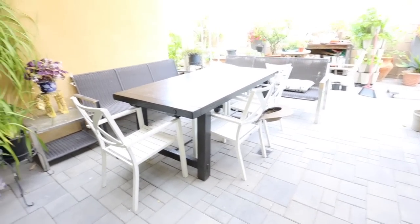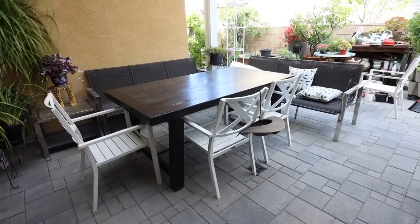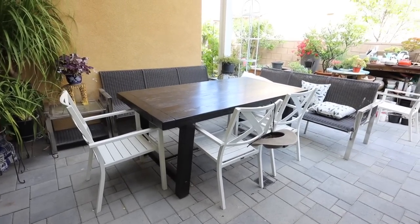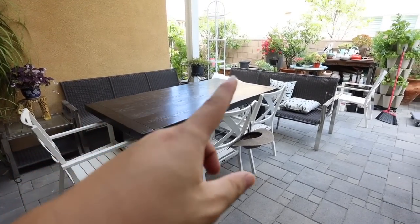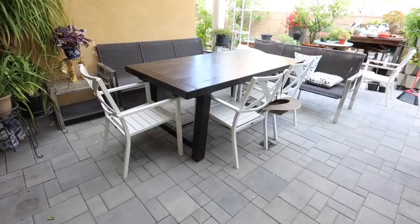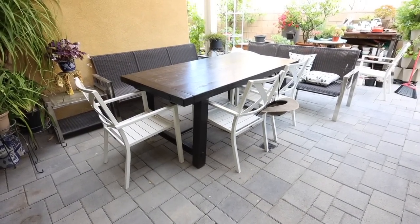All right, you guys, I'm like a hot mess, but I think this is how I'm going to leave it. I tried different iterations of it, and I think this is the best way to save more on space and be able to sit as many people as possible. So right now this could comfortably sit 1, 2, 3, 4, 5, 6, 7, probably 8, and then we can extend it if we want to. And yeah, I think that's good for now.